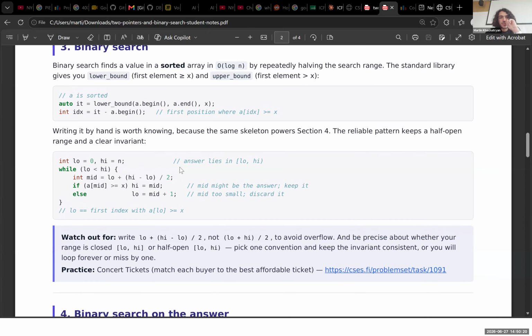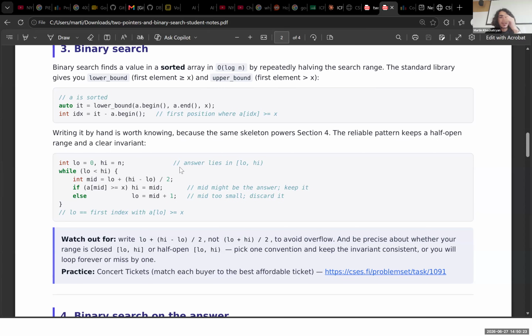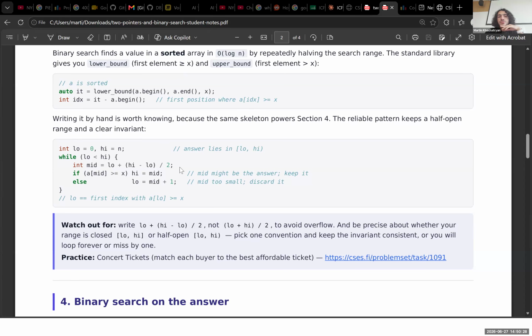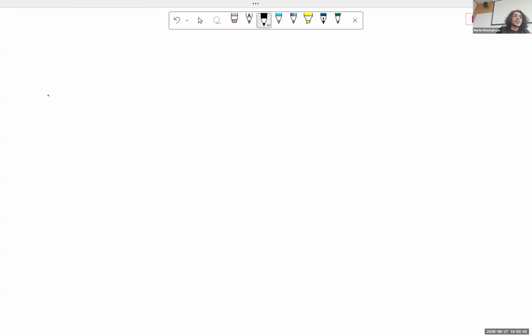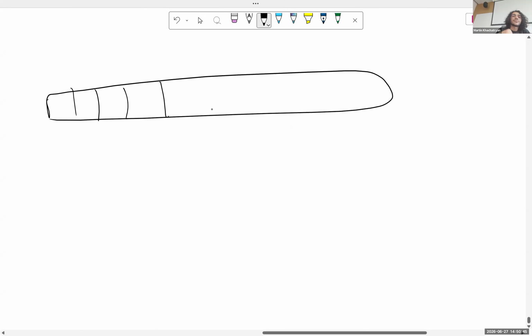You can call the function on vectors, arrays, and so on. But knowing the idea of the algorithm's implementation is also very important. Let's briefly talk about binary search. For example, we have an array, and it's sorted. Okay, if it's not sorted, and it gives X, we have to find whether we have X in our array or not.